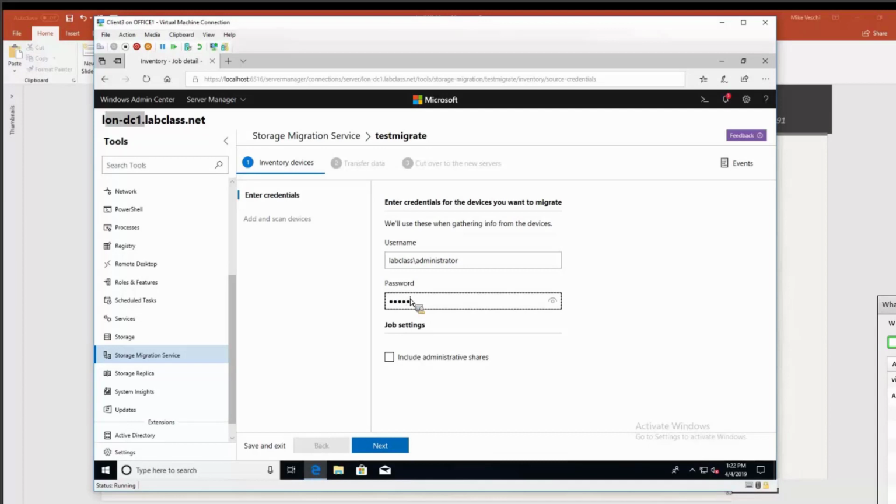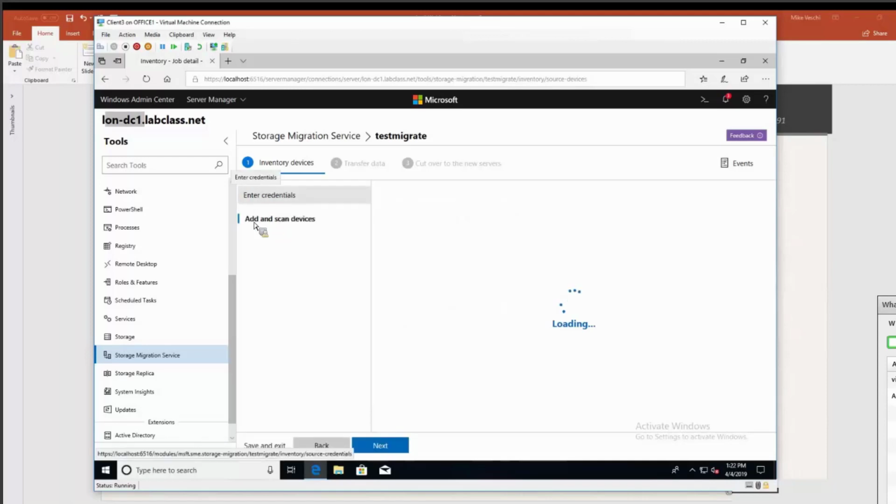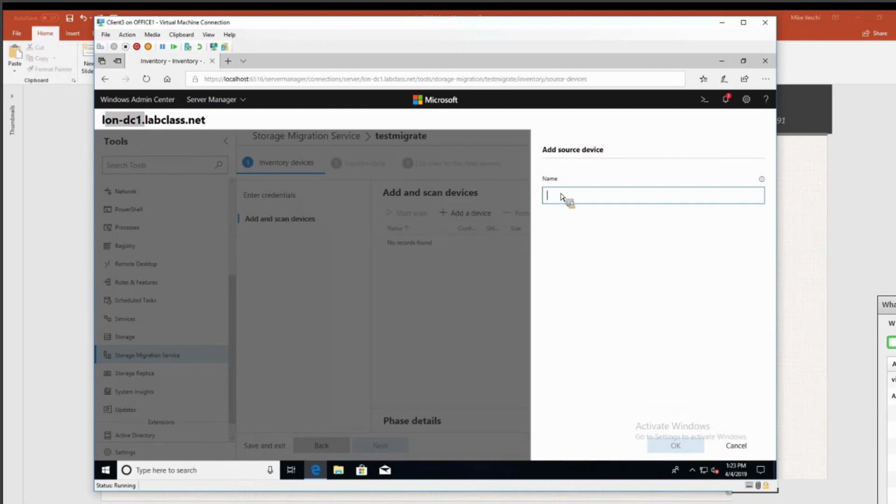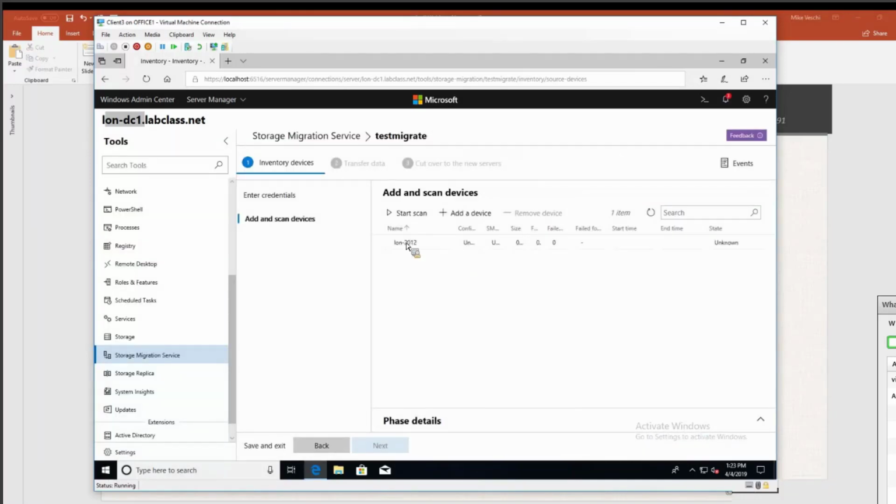We'll go in with the old password, actually the newer password. Once I can authenticate in, it's going to ask me to start scanning items. So this is where I would go out and add a device. This device will be, again, my LUN-2012 server. If I get name resolution, that should happen, or FQDN. Once I get my server in here, I just start scanning the server. It's going to scan it for all the shares and storage. Once that scan is done, I'll click on the server, pick what shares I want, and start migrating them to the server here. It's one, two, three, done.